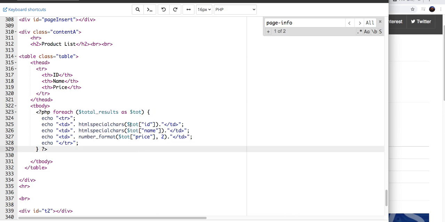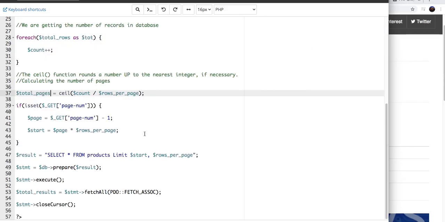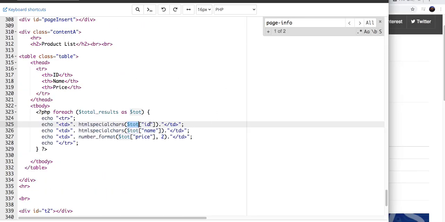And so when you call it, this is what you call: $tot, which should be total, right? And since everything is an array, it's an associated array, as you can see. Then you're going to call it like this: ID, name, and price. See the number_format, just make it a number format.